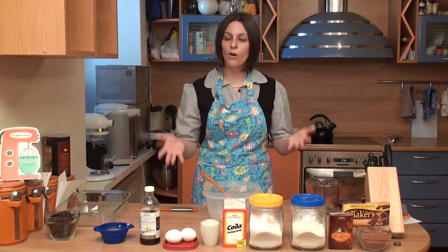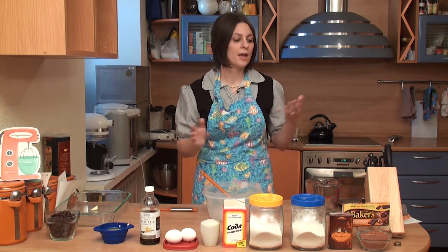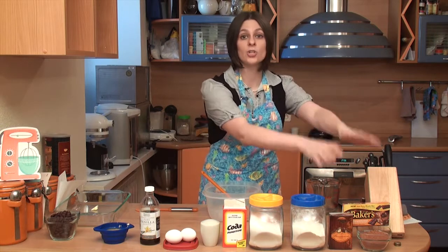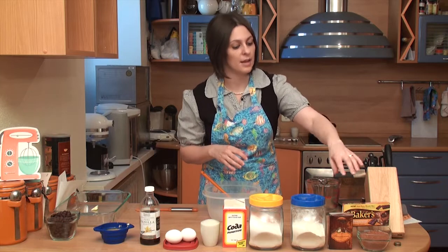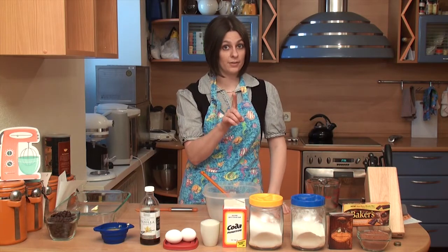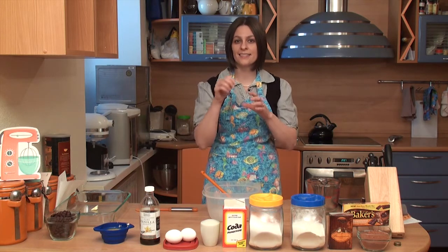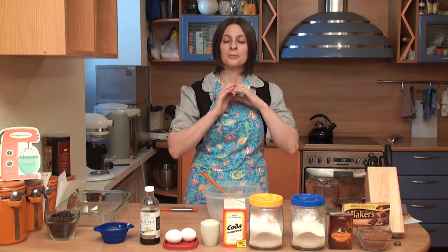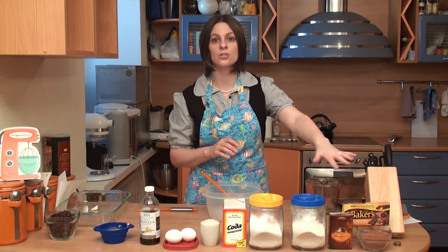And you don't really need a whole lot to make it. In fact, you probably have most of these ingredients already at home. Of course, with the chocolate brownie, one of the things you're really going to need to have is chocolate. And there's a couple ways that you can do it. We're going to actually today make our brownies with a chocolate powder. Now make sure, this is very important, this is without sugar chocolate. If you buy the kind that you stir up with a little bit of milk and drink as hot cocoa, it's going to make a really, really bad brownie. So when you go to get this, make sure it's an unsweetened chocolate.